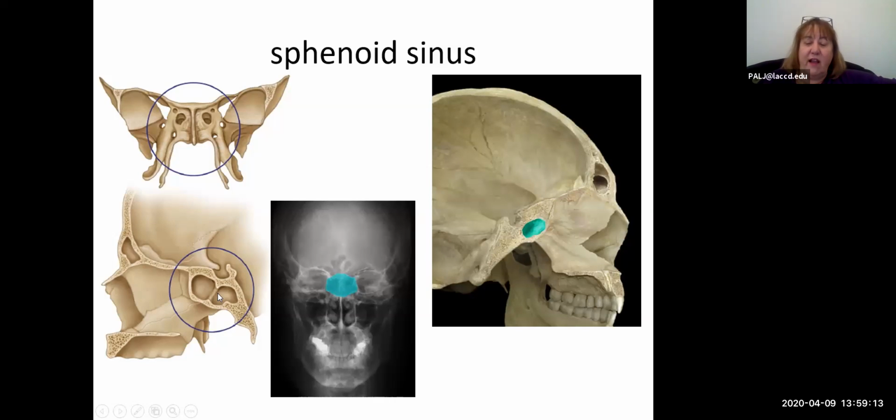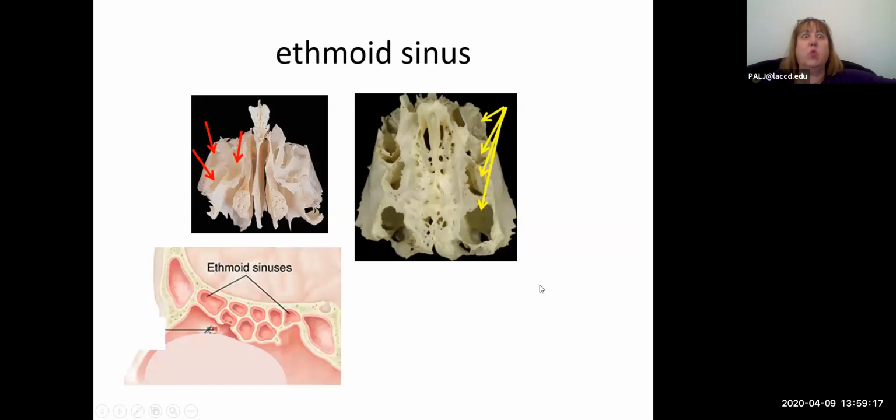And the 4th and final sinus belongs to the ethmoid bone, and it looks quite a bit different. So this one, instead of having one sphenoid sinus in the midline, for the ethmoid, we're back to we've got stuff on the right and stuff on the left. And the sinus here looks much more like a honeycomb, you know, for the bees making the honey, where it's a whole bunch of little tiny rooms all put together, and the entire thing is called the ethmoid sinus.